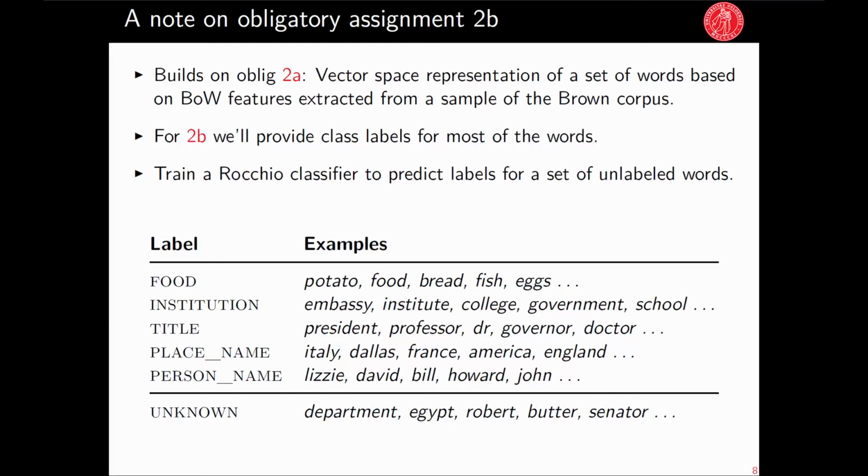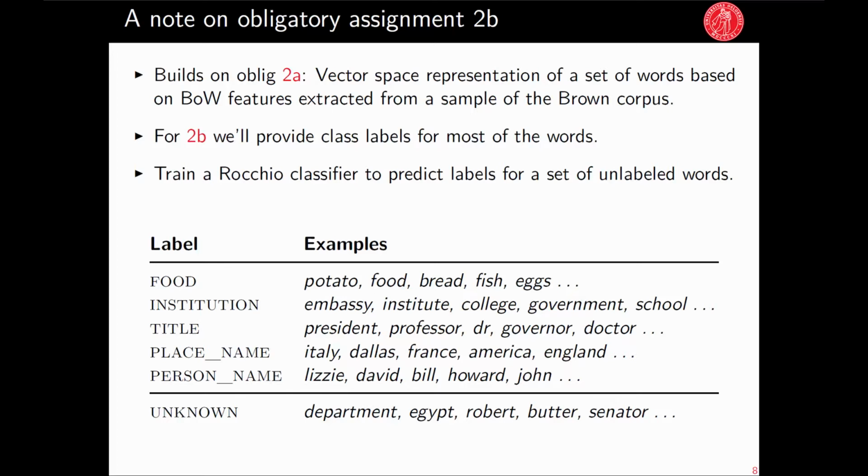So one of the things we'll add for 2B is that we'll add class labels for most of these words, but not all of them. And then the goal is to train a Rocchio classifier to try to correctly predict the class labels for a remaining set of unlabeled words. All of these words will be taken from that set of 122 words in that word list that you were given for 2A.